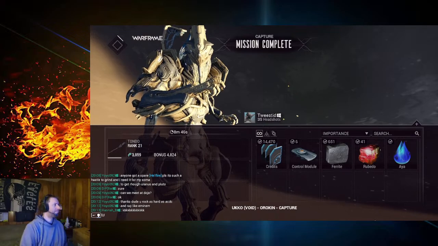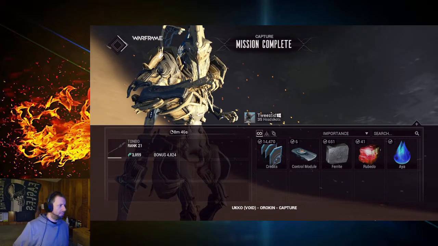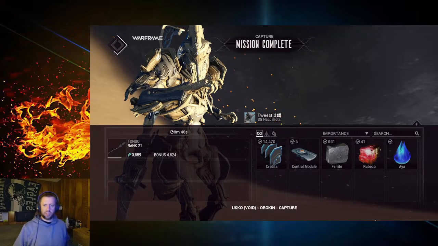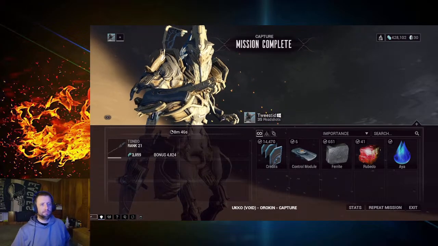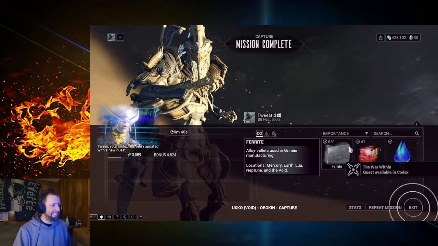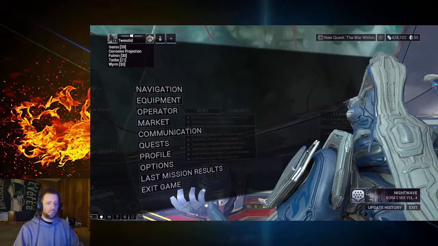So, Jamie, you're welcome for this. Turns out if you yell at me, I actually will do something. Sometimes. Tenno, your codex has been updated with a new quest. Oh, there you go, Farrell. Sounds good.